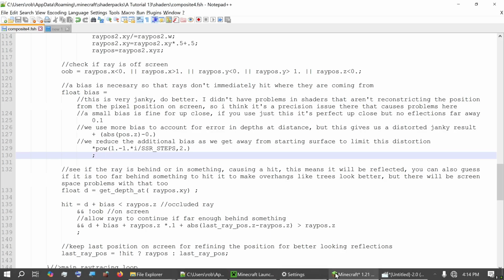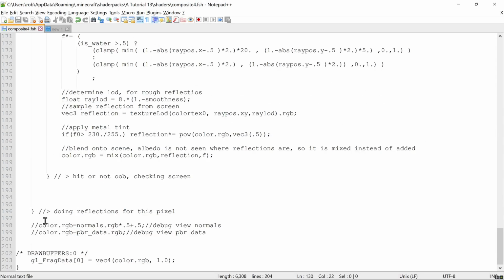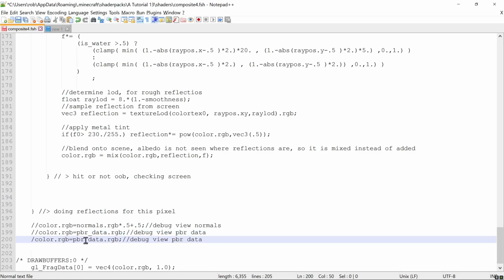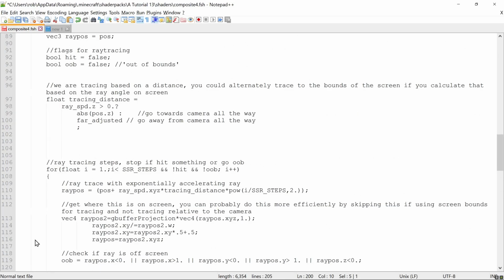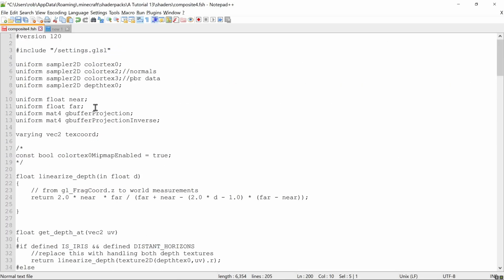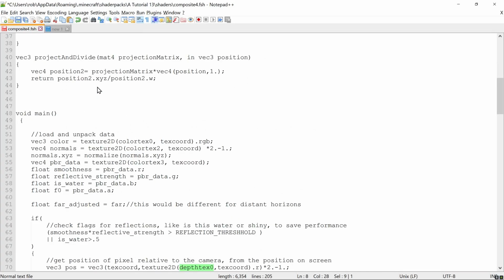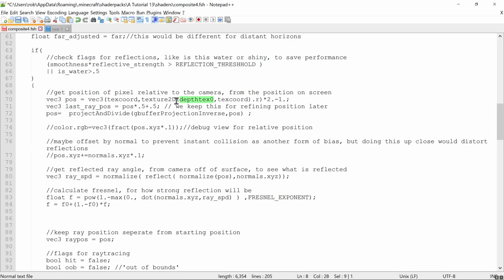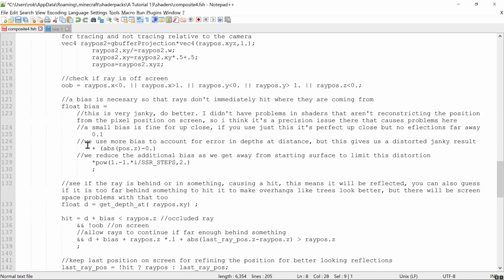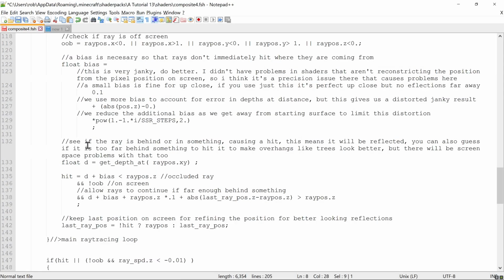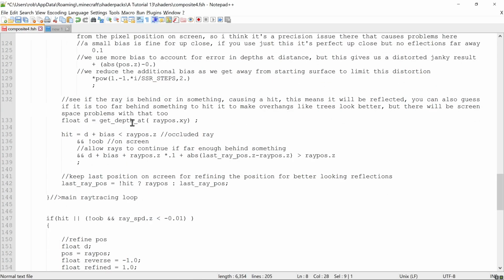So let's look at the depth texture real quick. Let's make another debug view down here. And let's just set our color to be our depth texture where we are sampling it. Let's go to the top here and look at depth text 0. And somewhere we sample it. We do so where we do it here, and we'll also do it later in our ray trace. Right here.